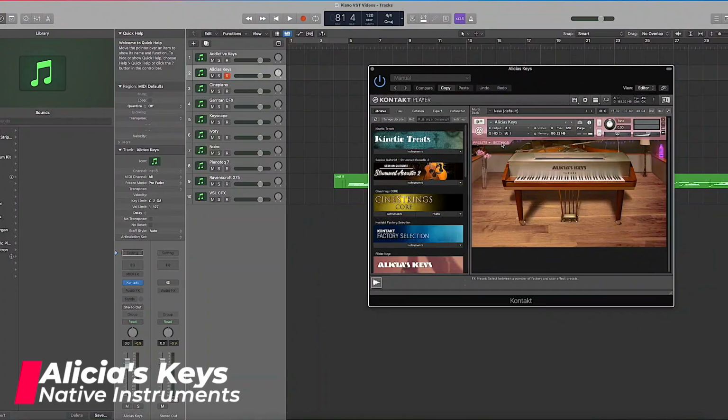And that's really all there is to the plugin. It's one of the least expensive plugins. It's part of the Native Instruments universe. It plays through the Kontakt player. You don't need full Kontakt for it. And again, it's fairly lightweight. The settings that you have on here are somewhat limited compared to the other ones, but still totally functional.